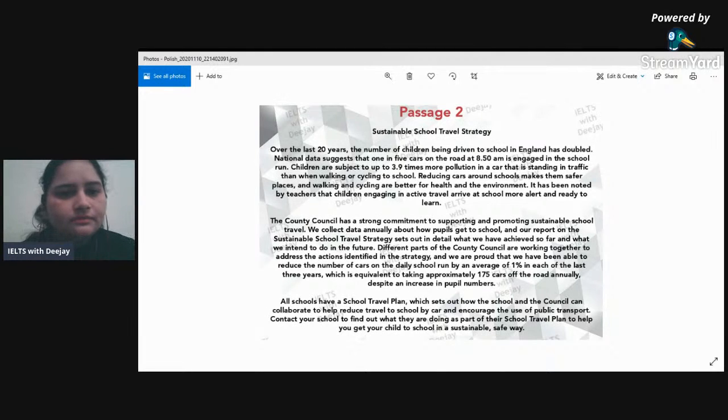The second one. Do the second one. We got answer for the second one. One answer we got is false. Just let me know the answer for the second one so that we can see. The second question is: children who are driven to school are more ready to learn than those who walk or cycle. The answer we got already is false. Just let me know others. What is your opinion? What is your answer about this?